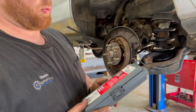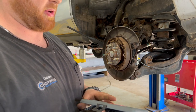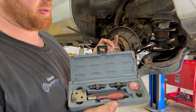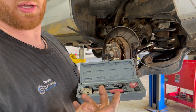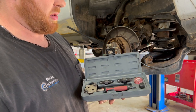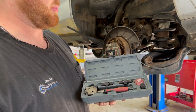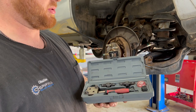So I have a whole bunch of brake line flaring tooling, but this little kit here has been my favorite by far. When doing on-vehicle stuff, I have the real expensive Master Cool set, I think it is, that's hydraulic. But this one, for tight quarters, is the best set I've found so far. It's super convenient. So this is the one we're going to use here.